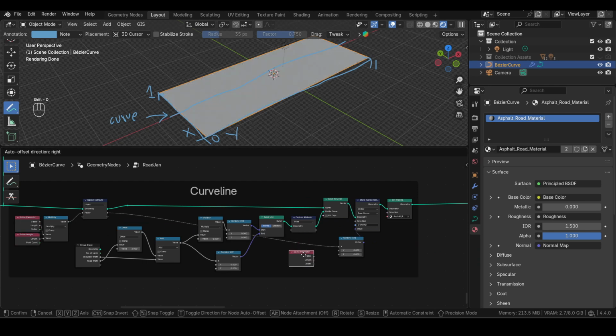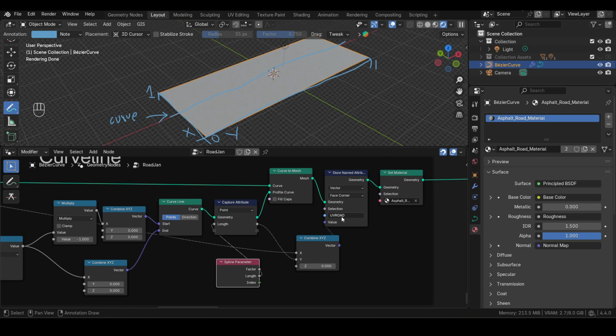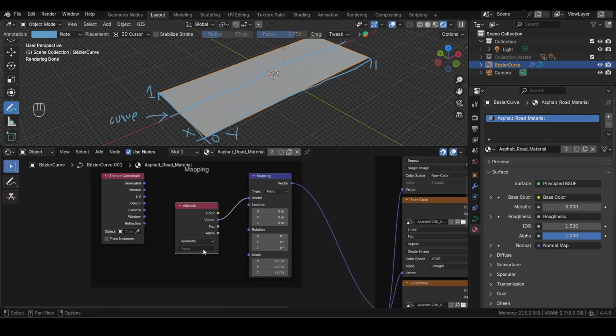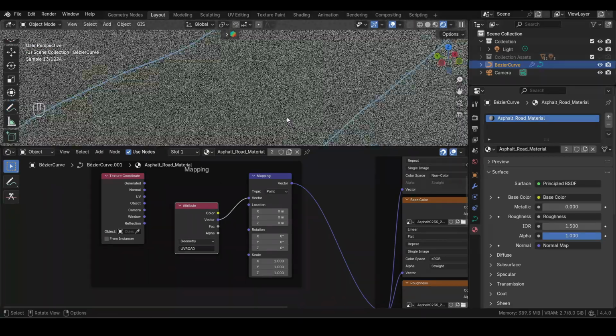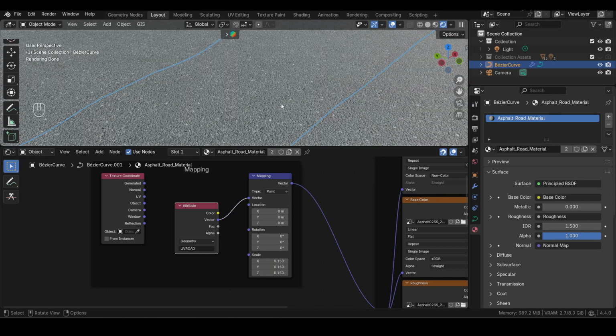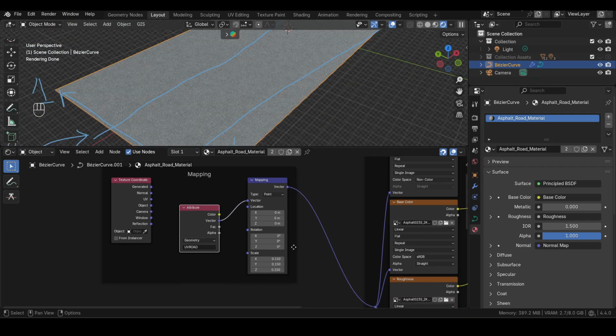Combine the U and V values using a combine XYZ node and connect it to the input of the store named attribute node. Now that the UVs are set up, return to the shader editor. At this point, your road texture should map correctly and consistently along the mesh.